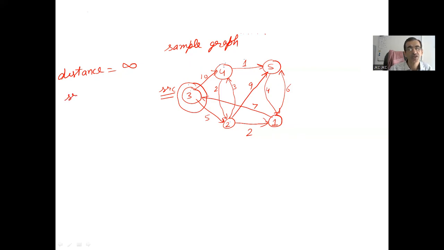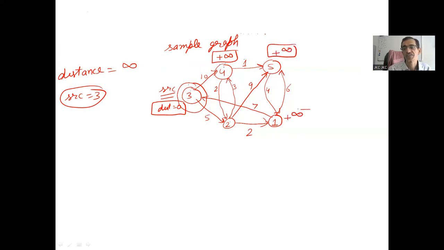From the source, let's say 3, I will store the distance here. The distance for the source will obviously be 0. For others, distance is plus infinity for the time being. I'm storing plus infinity everywhere; for every vertex the distance is being stored, initially plus infinity. I start and make the distance of the source 0, step 1. So initially, what I have taken as my answer is the source vertex with distance 0.